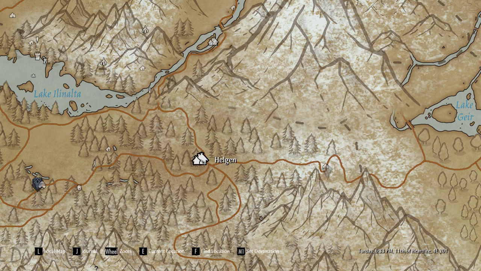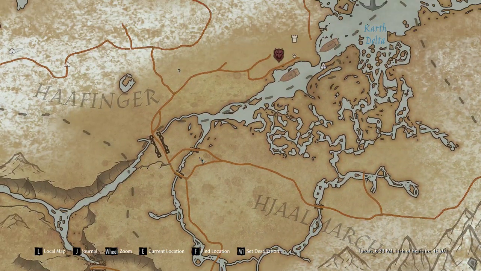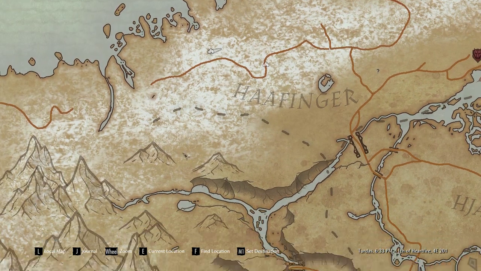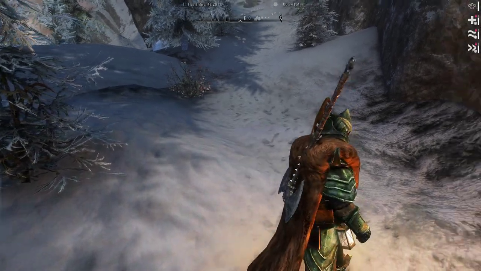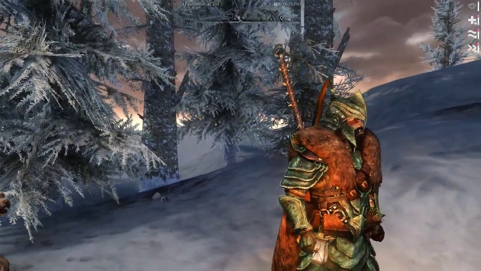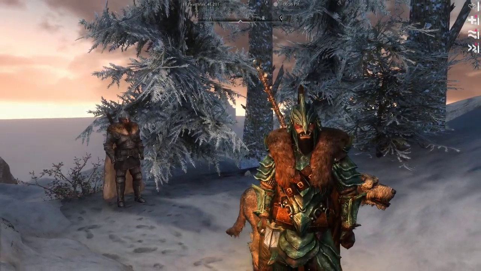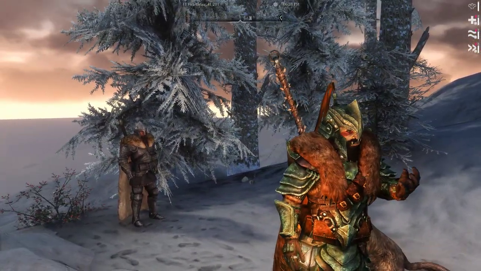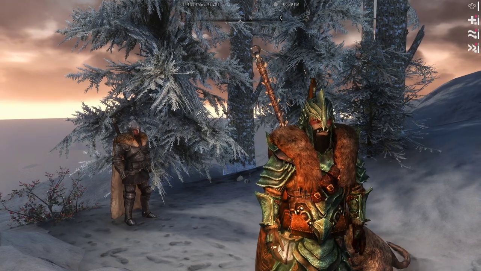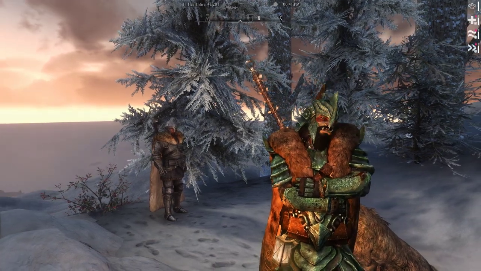So here's the thing, even if I do go back to Solitude and then take the transport over there, it's still going to take quite some time for me to get to Falkreath, then from Falkreath to sort of bypass Helgen and walk over all the way there. Or even if I were to go to Whiterun and just try to hit Helgen and get over there, it's going to take some time. And I don't want to do that to you guys, because this is a rather short battle.